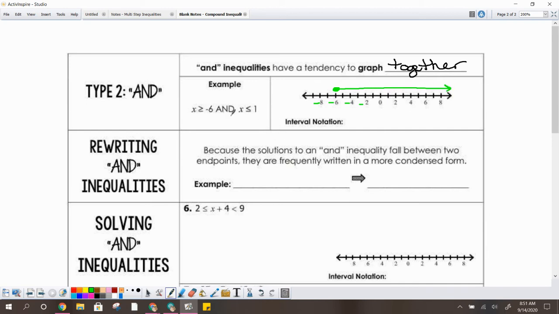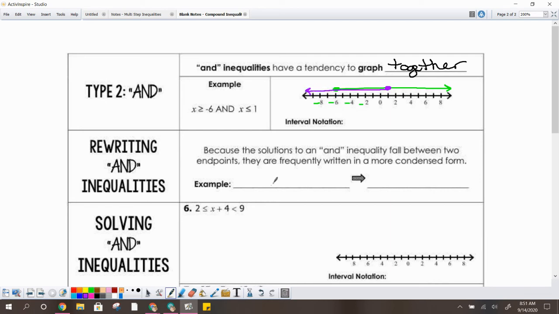And then we also have x is less than or equal to 1. Okay, let me use purple. So x is less than or equal to 1. So I'm going to start at 1 right here, put my closed circle because it is including that. And then I'm going to graph, since it's not eating it, we go to the left.